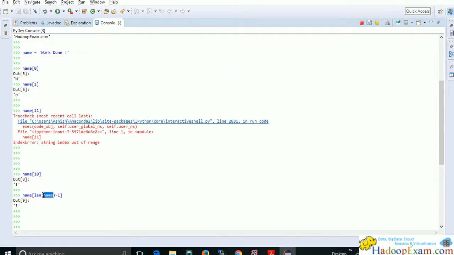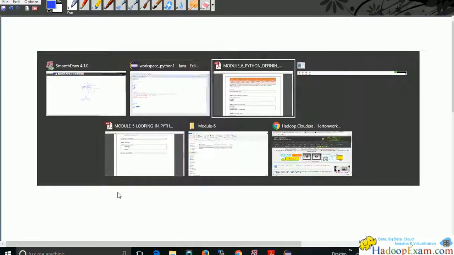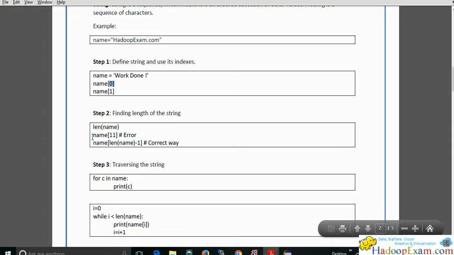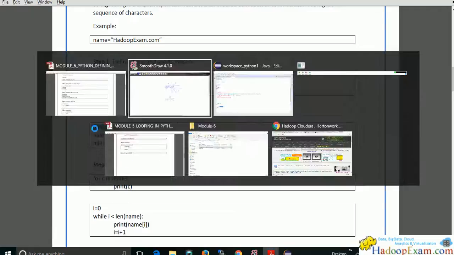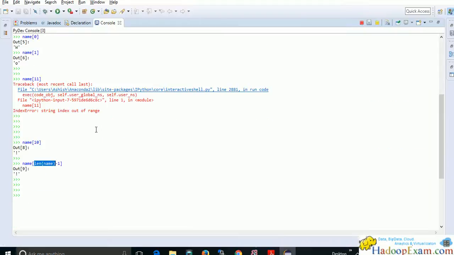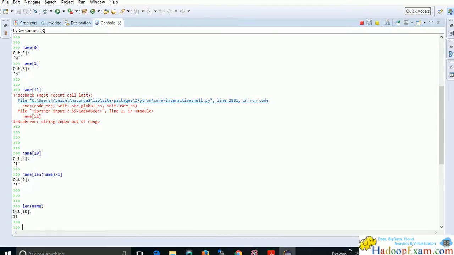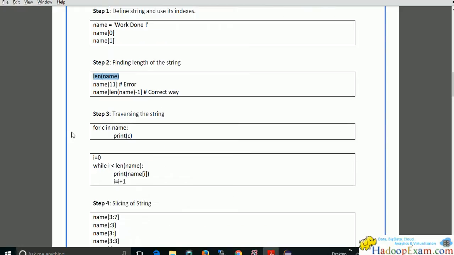If we don't know the length of the string, this is the function which helps us to get the length of the string. Finding the length of the string is very simple. Just use this function and we can get it. It says 11 characters is the string length.